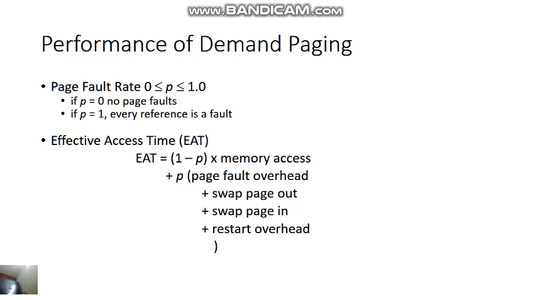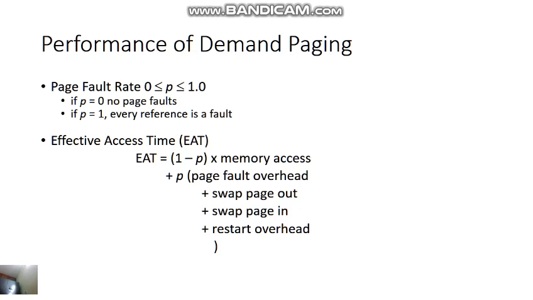or page fault probability. If there are no page faults, as you can see in the first point, then we can say the probability is equal to 0. But if every time we require a page we get a page fault, that means none of the pages we require are present inside the main memory, so every time we get a fault, called a page fault. So it is 100% page faults, and p is equal to 1.